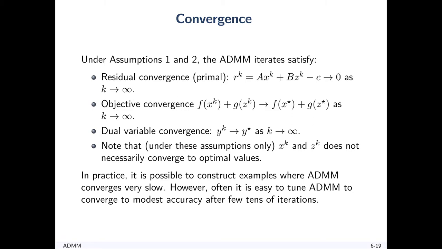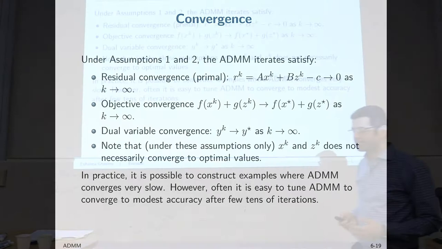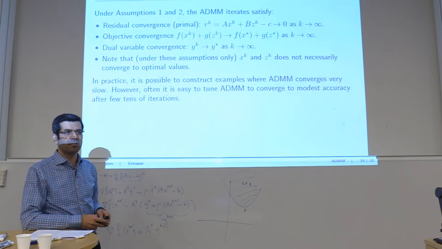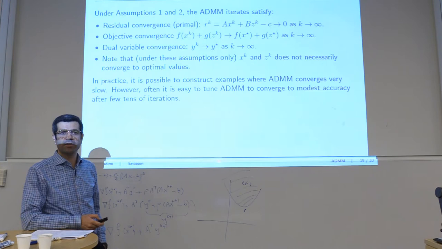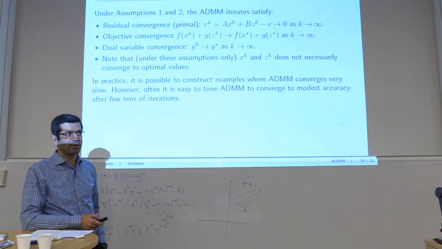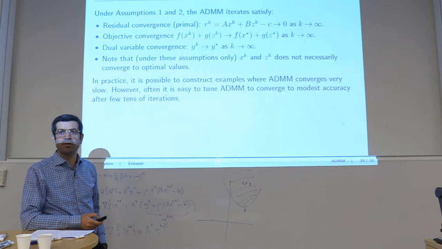So when it converges, the objective converges to optimality, to a saddle point of the problem. Not necessarily unique, and the residuals diminish, it goes to zero. By this statement, does it mean that we converge with respect to X or Z? No, right? Because it doesn't say so. It just says that we converge with respect to residuals and the cost function. But in practice, it is good enough, because if your residuals are under certain value that is not pretty high, 10 to minus 2 or 3, then it's very good for many practical problems.